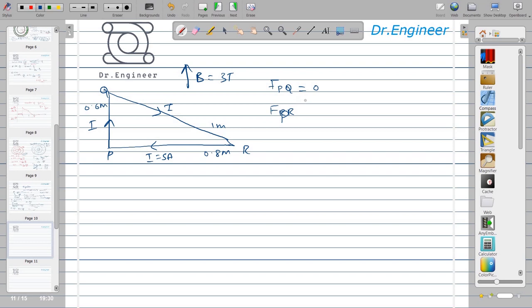You need no calculation. If there should be any force generated in a current flowing rod, it should cut the magnetic field at some angle or perpendicularly. Here both are parallel. If both are parallel, from Fleming's left hand rule you can't find the force, because only two fingers are available, so that is directly zero.